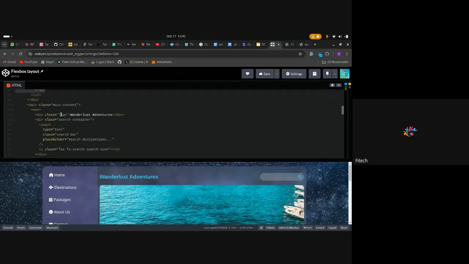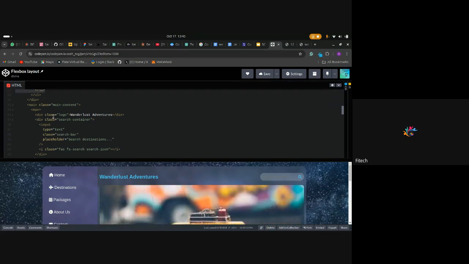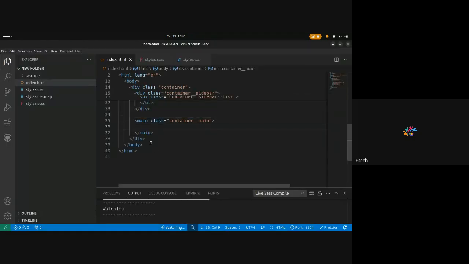So inside here we have our nav. In our nav we have a class of logo, and we have the input for this too. Let me just quickly write this so that we can style it with SCSS and also know how that works.